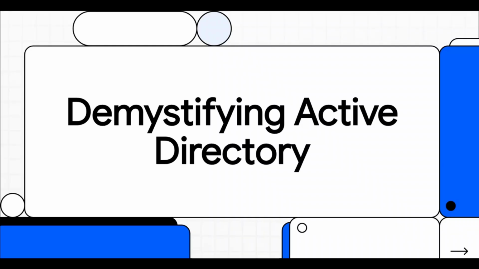You know, if you've ever logged into a computer at work or grabbed a file from a shared drive or even just used an office printer, you have, without a doubt, used Active Directory. It is the invisible digital skeleton that holds up pretty much every corporate network out there. But for most of us, it's a total black box. So today, we're going to pull back the curtain and demystify this critical system: what it is, how it works, and why it's so incredibly important.